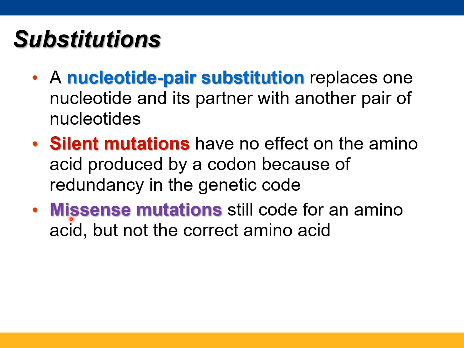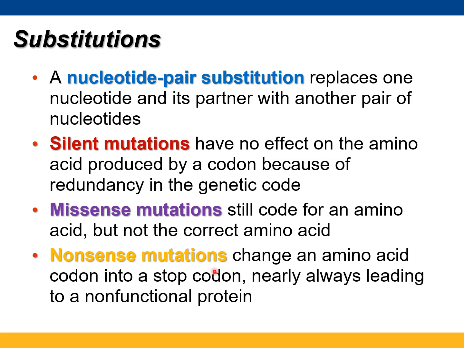On the other hand, we have what's called a missense mutation, where we get a change, and it could be one or more nucleotides, but now we have a different amino acid, and this has a much more potential to be damaging to the protein. So it's much more potential there because now we have a different amino acid. Sometimes these are also silent because functionally that amino acid is not relevant. It's still a missense mutation, but not the correct amino acid.